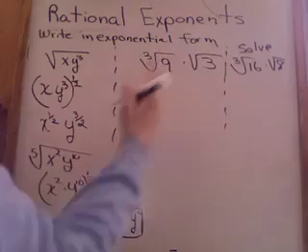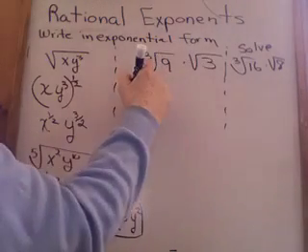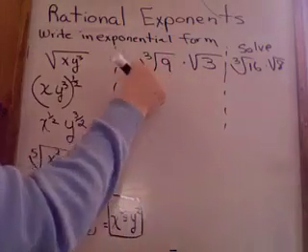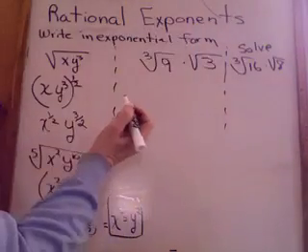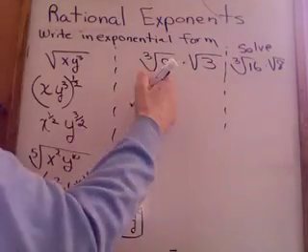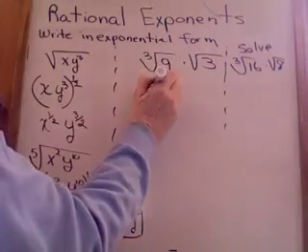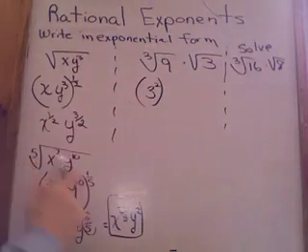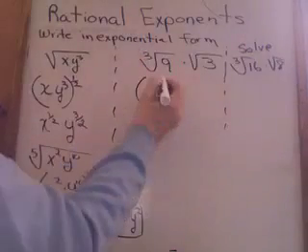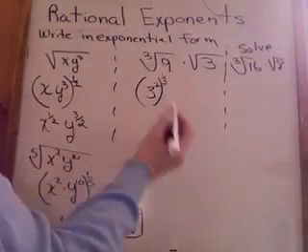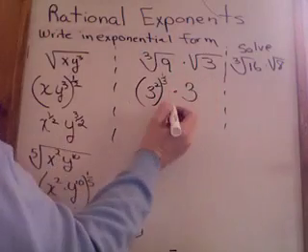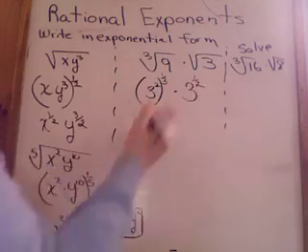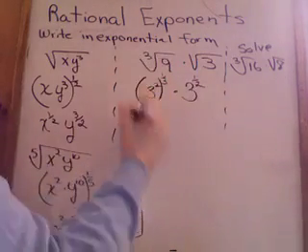Cube root of 9 times square root of 3. If this was square root of 9 times square root of 3, you could multiply the 9 and the 3. But since the radicals are different, I can't do that. So I'm going to rewrite this. 9 is 3 squared. To what exponent? For the 3rd root. If it was 5th root, I used 1/5. So what do you think I'm going to use for 3rd root? 1/3. Okay? Times 3. What root do I use for a square root? What exponent? 1/2. All right, let's simplify this part.